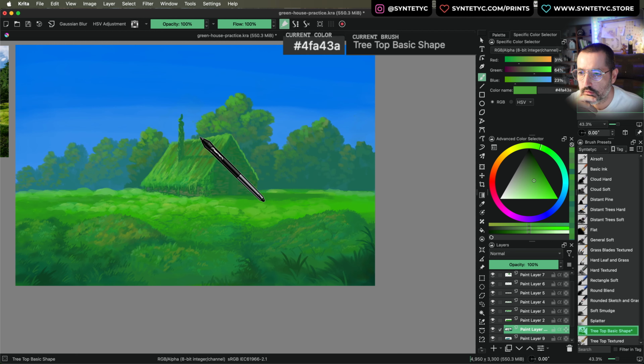I like how the chimney is highlighted with this empty space.